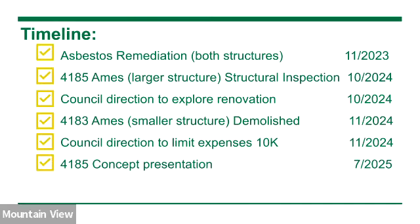So I've been working on that since basically October of 24. The council at the budgeting in November of 24 directed that we needed to cut back our efforts on that property and that we needed to limit ourselves to only $10,000. As you may recall at that time, what I had proposed was that with that $10,000, we might be able to figure out the foundation issues and make sure that this property would be something we could utilize. That was what we've been working on ever since.